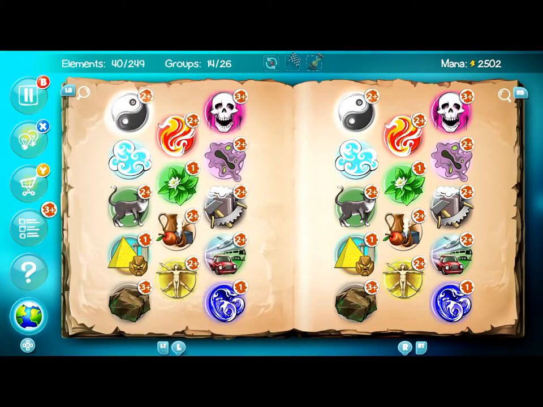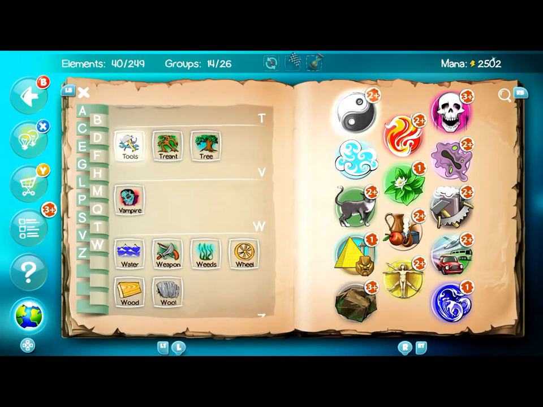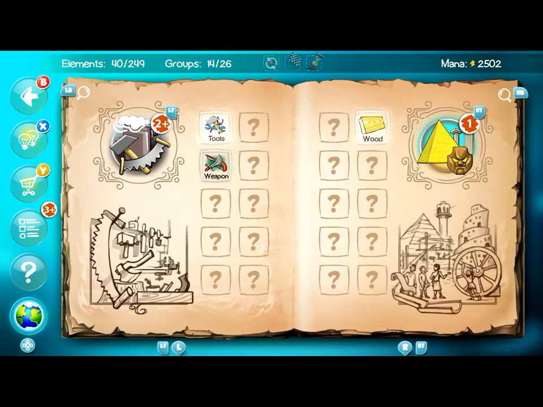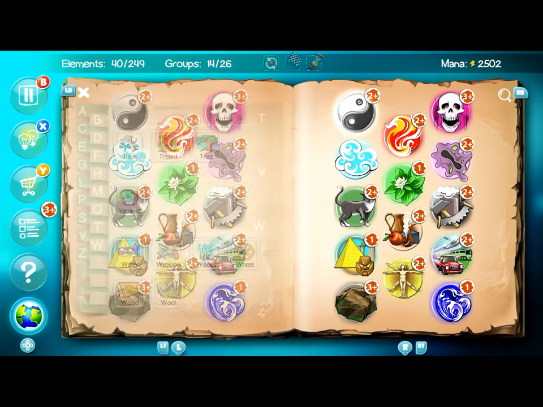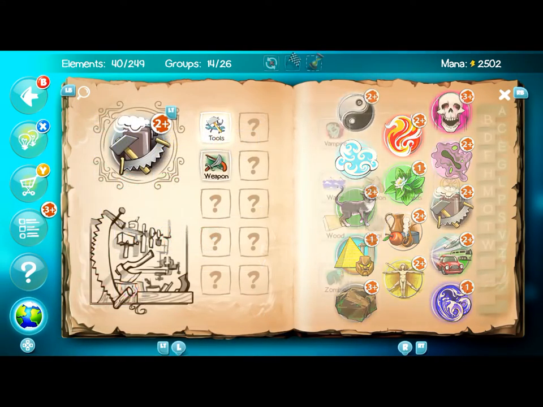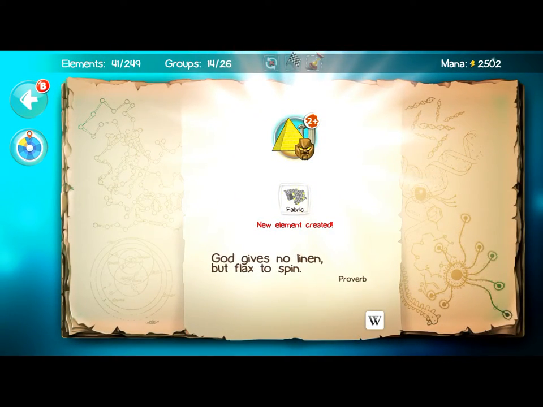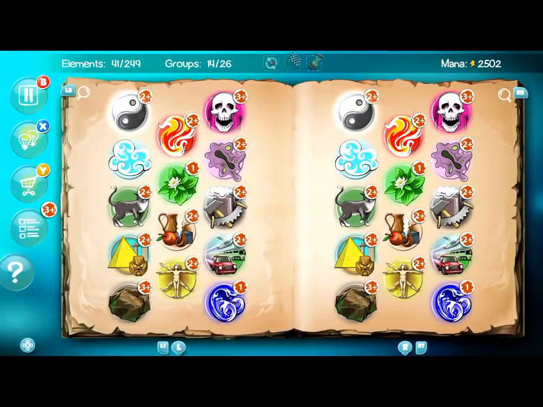Next, tools and wood. Whoops, get out of the way. Now I got a lot of stuff on there. We're gonna make wheel. Oops, already made that one. My fault, guys. We're gonna do tools and wool. Fabric. And there's gonna be a shirt on that island over there. Shirt island, we'll call it.